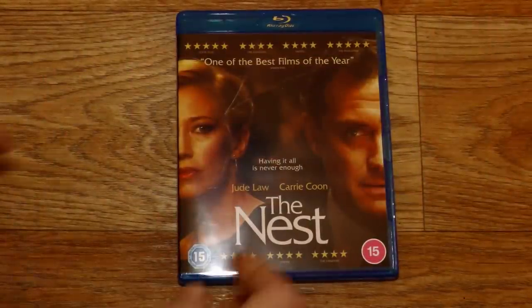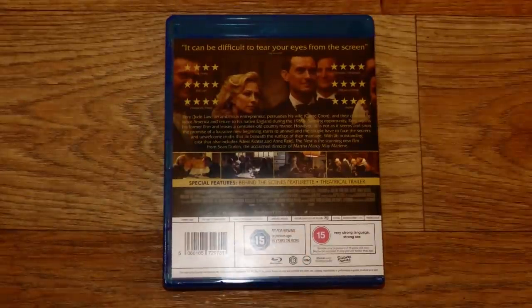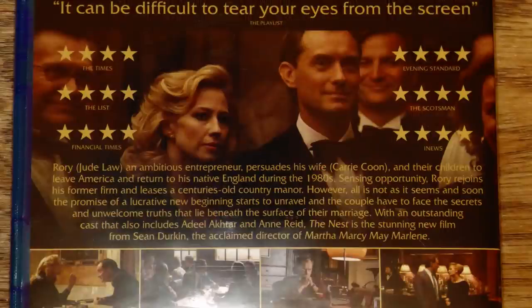It's a bare-bones release — just the Blu-ray disc within the case, no slip cover, and very little in the way of special features, but there is a short making-of that's quite interesting. You can clearly see it was shot on 35mm film, and there's the trailer. There is DTS 5.1 sound, and similar to the image quality it is subtle. There is a two-channel stereo option, which my presumption is similar to a matrix 4-channel Dolby stereo sound we used to enjoy in cinemas in the 1980s, when of course this film is set. There is one rather strong sex scene and quite a bit of bad language. I recommend it — it's an expertly made film, perfectly played by all involved.